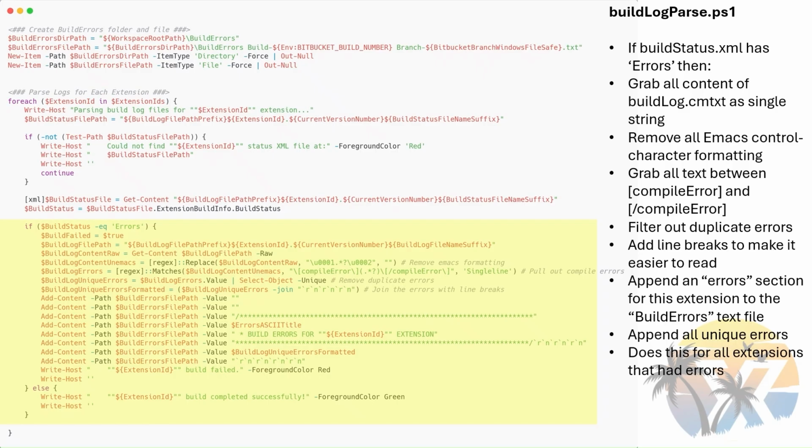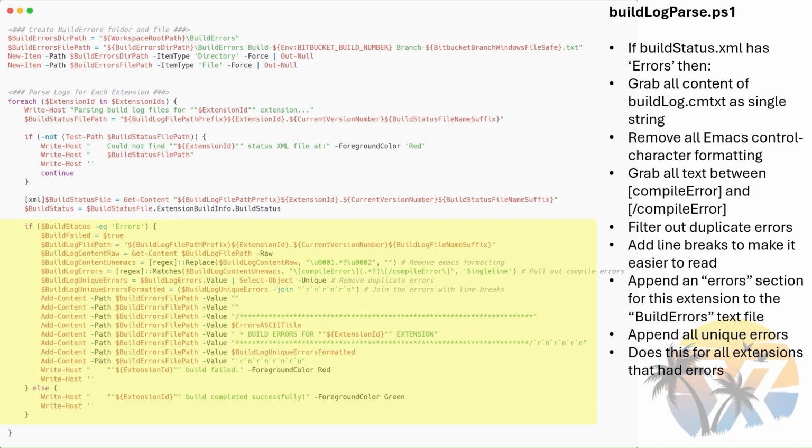I'm then going to go through and remove all of the Emacs control character formatting. So CM text has all sorts of different color coding formatting built into the text file, which if you've ever opened a .cm text file in like Notepad, you'll see. And it is in order to help show the formatting within the CET developer application. I want to capture this information as just regular text without that formatting. So I'm going in and I'm removing all of the control character stuff.